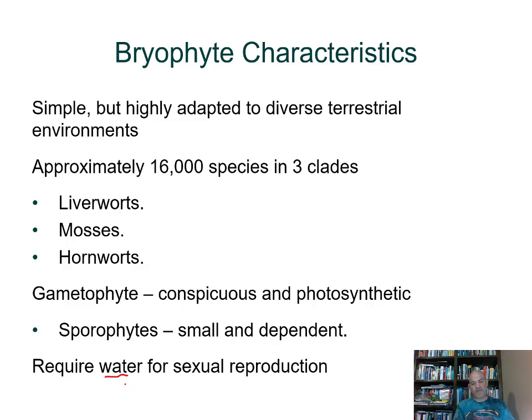We're going to see later on in more advanced plants, the sperm is packed inside a pollen grain, and the pollen gets transferred to the female by way of wind. Then the sperm inside the pollen can fertilize the egg, so no water is needed there. So those are some similar, analogous trends, not homologous. There are about 16,000 species of bryophytes, as we call them in general, and they include a group called the Bryophyta. Bryophytes is just a catch-all for all of these that are non-tracheophyte or avascular.